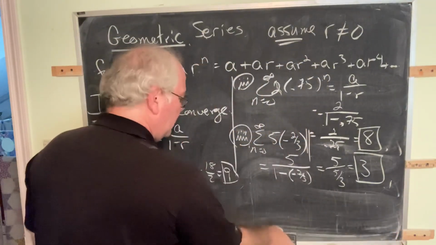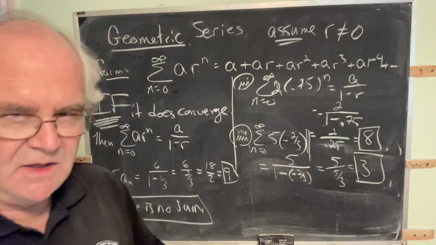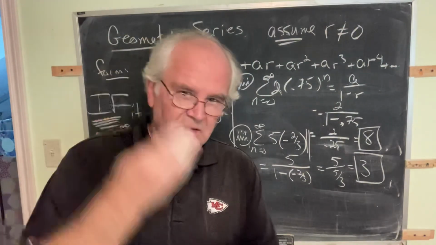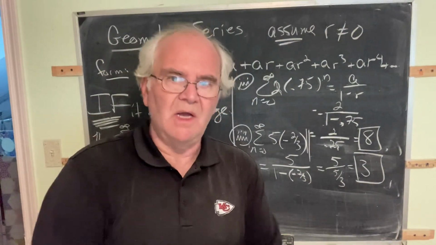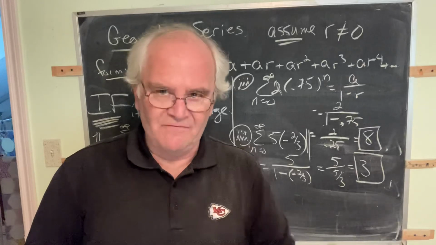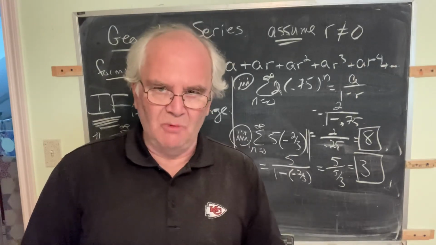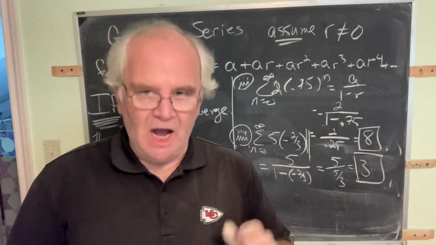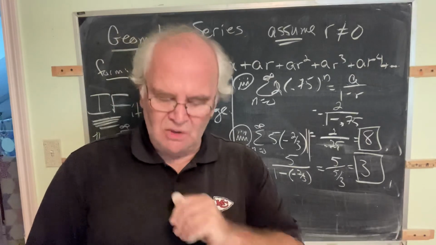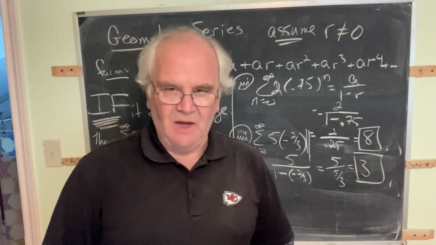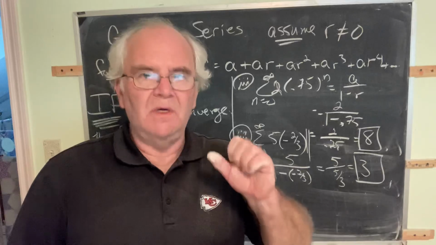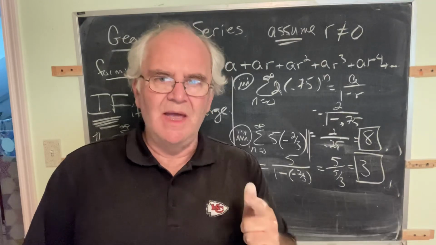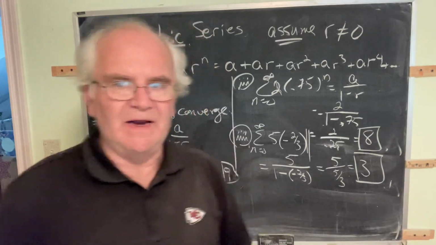All right. So geometric and telescoping, if they do converge, you actually can find the sum. In general, big deal. Geometric and telescoping are the two whose sums you can find. Geometric and telescoping are the two whose sums you will be expected to find. Others, it turns out, you generally cannot find the actual value of the sum. So, for any series, the question is, does it converge? If it's geometric, if it's telescoping, and it does converge, then you will be expected to find the value of the sum.